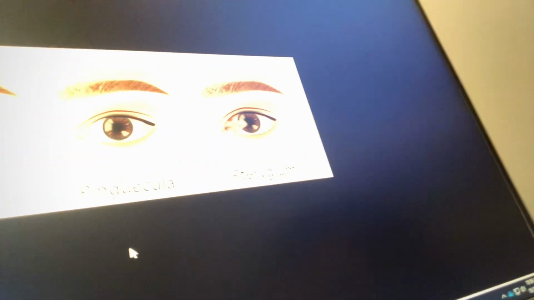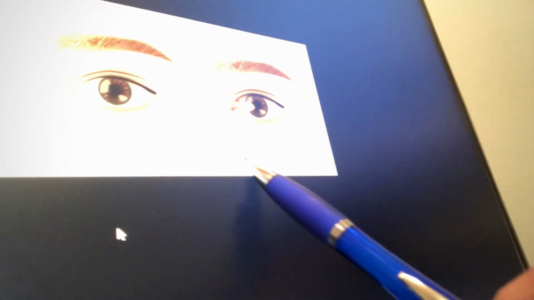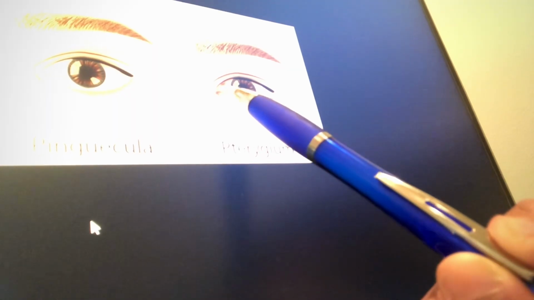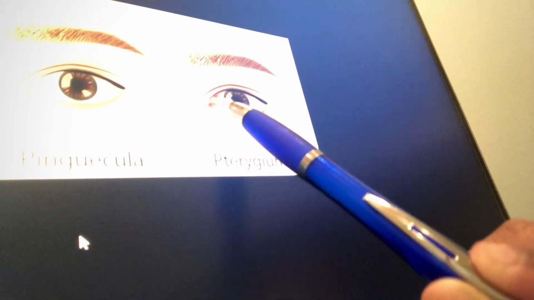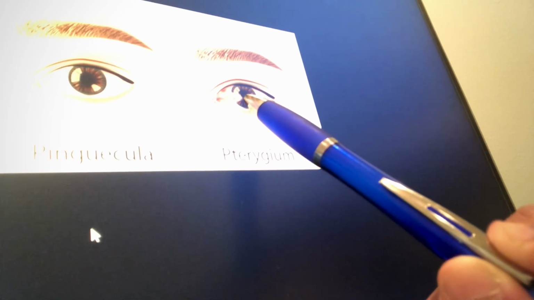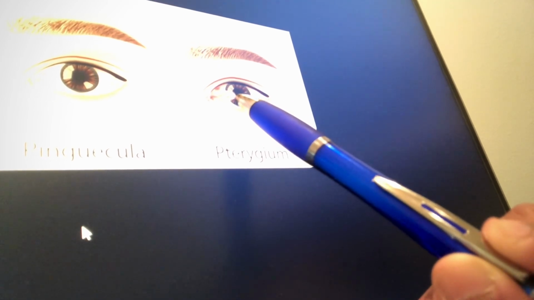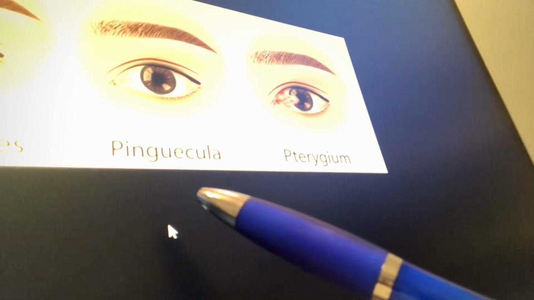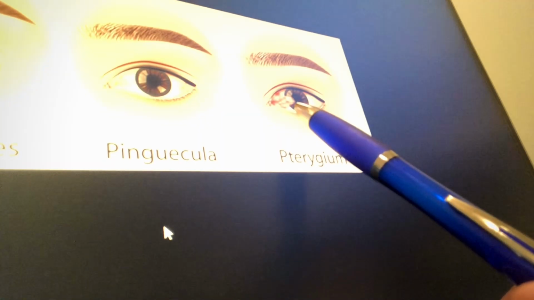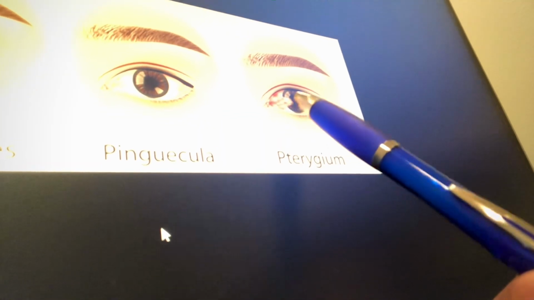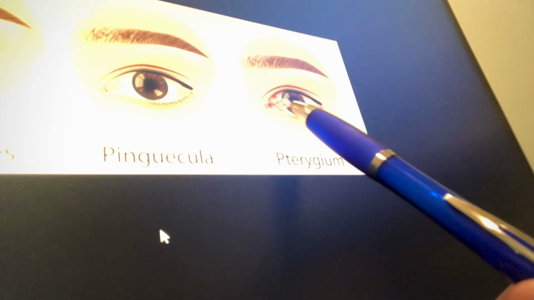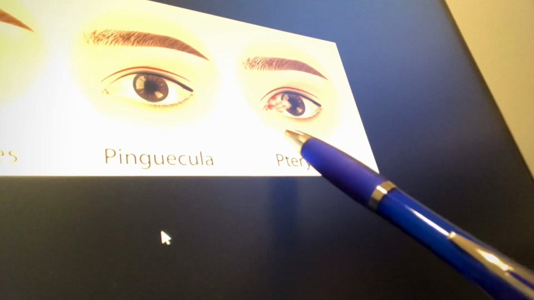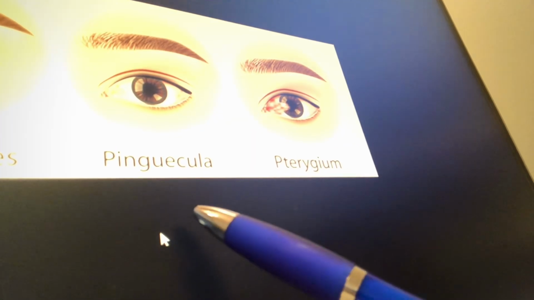And then if you look at the pterygium photo right there, look how big it got, and now it's involving the colored part or is coming onto the cornea. And if it comes in the center part of the pupil, which is known as the visual axis, then it will require surgical removal. Because why? Because the patient cannot see well. It's obstructing the field of vision, or the visual axis, and therefore the patient cannot see well. This is where the patient is asked to go for surgical removal.